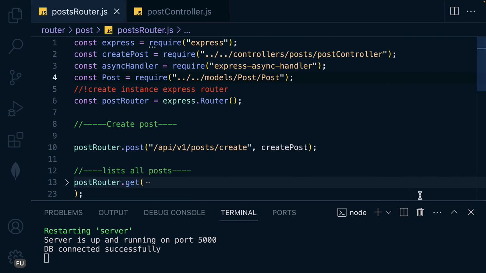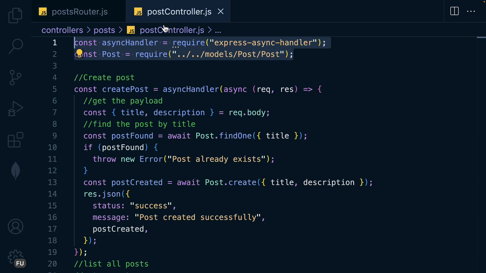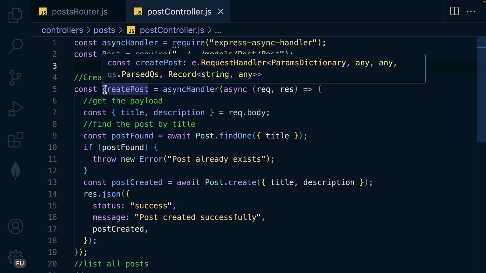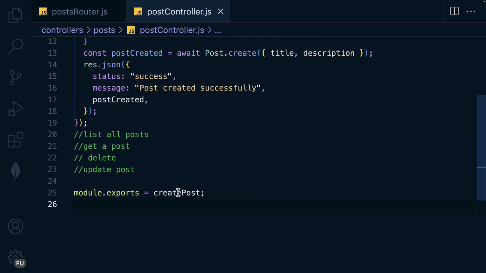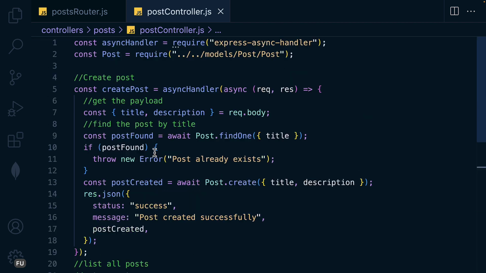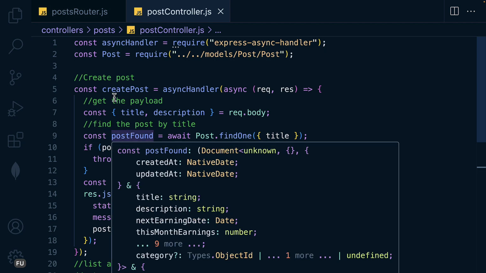So let's go ahead and then improve this controller. As you can see, we are creating the function here, and then we will go ahead and export it as that. And remember, we are going to have multiple controllers. Because of that, I'm going to export the controllers as an object.